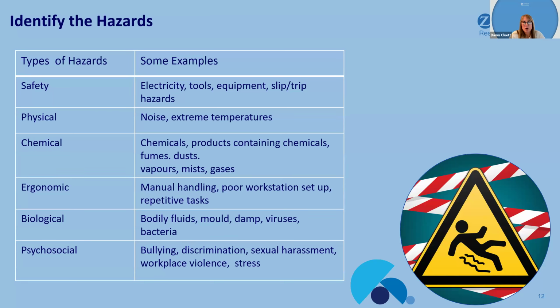But if, say, for example, you had someone decorating a village hall, these would be the sorts of hazards you might look for. So anything where it's got the potential to cause harm to somebody. Physical hazards can be environmental hazards and factors that can harm an employee without necessarily touching them. So things like perhaps working at height, noise, extreme heat and cold temperatures if working outside. So perhaps, when stewarding at an event, could be an incredibly hot day, or it could be the other extreme where it's freezing cold, might be ice and snow on the ground.